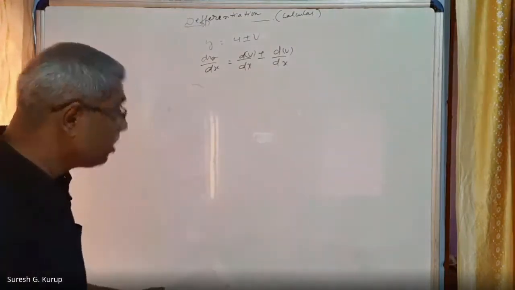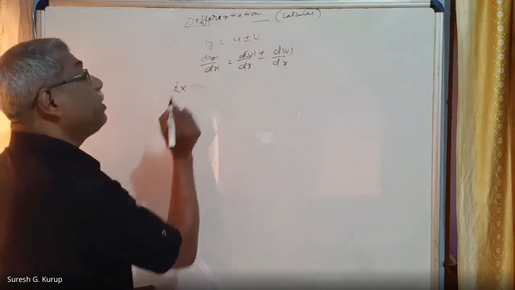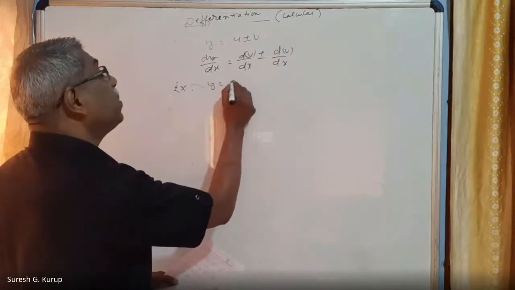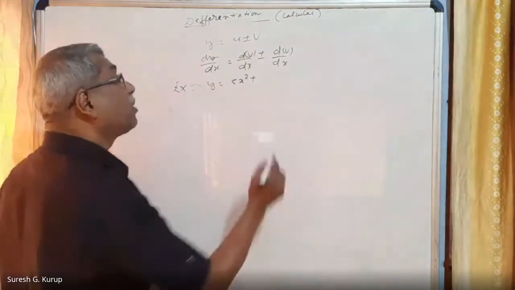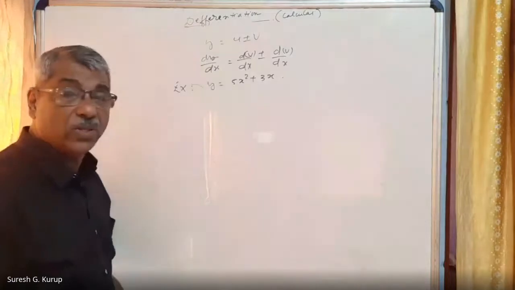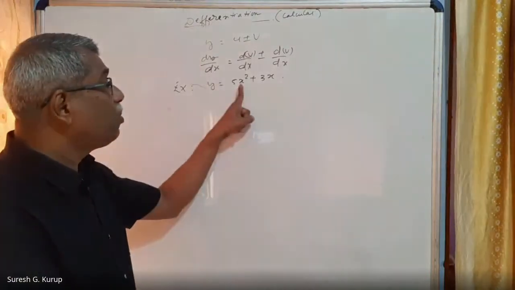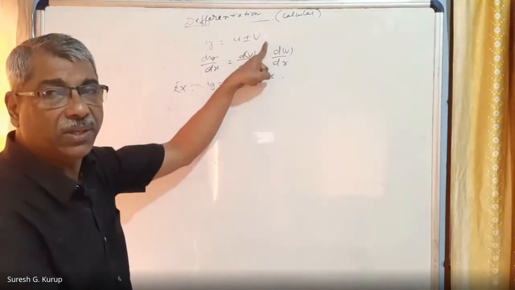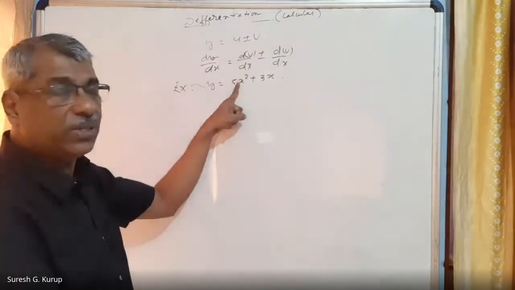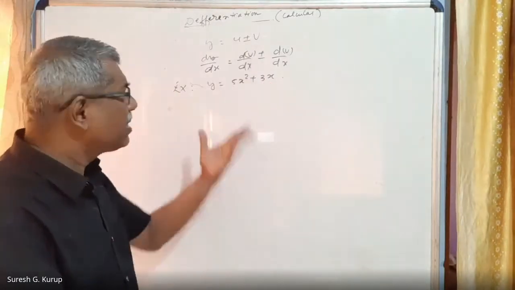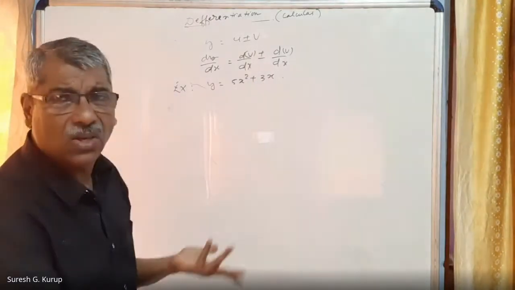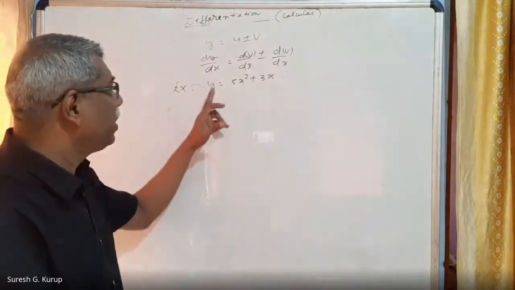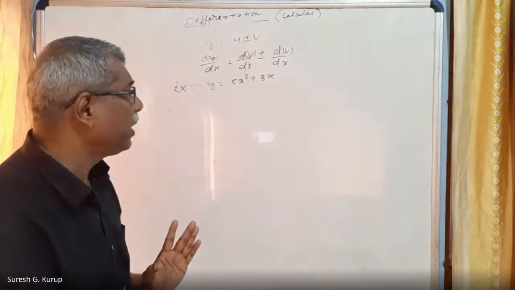For example, also I will write. Suppose, an example. So everything I am giving a proper example. Suppose that there is a function y is equal to 5x squared plus 3x. So this is also a function of x. As I said, y is equal to u plus or minus v. U is also a function of x and v is also a function of x. Simply x squared plus x also we can write. This is a general expression most of the time we come across. That is why I am writing y is equal to 5x squared plus 3x.